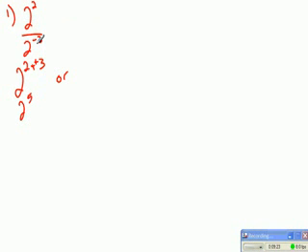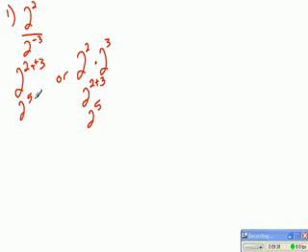Or you could have said, well, this is a negative exponent, I need to bring it to the top. So I would bring it up and it would become a positive exponent. So I'd have 2 squared times 2 to the 3rd, and there's nothing left in the bottom, so I don't need to put it at the bottom. And then I would have had 2 to the 2 plus 3, which is 2 to the 5th. Either one, I got the same answer. You can do whichever way you choose. It doesn't matter.